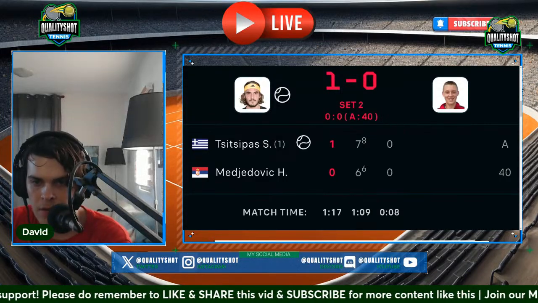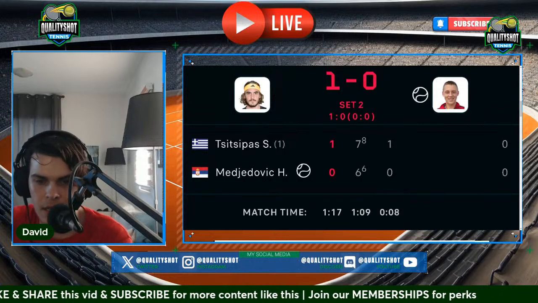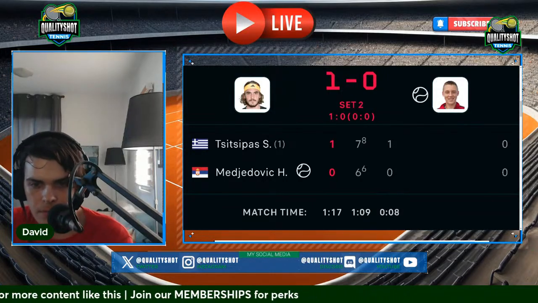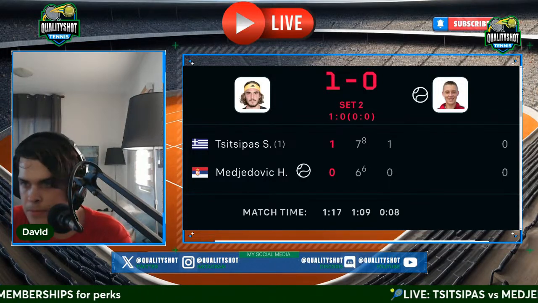Forehands. Drive volley, put away. Stefanos Tsitsipas saves the break point. Holds the opening game of the second set. Love won.